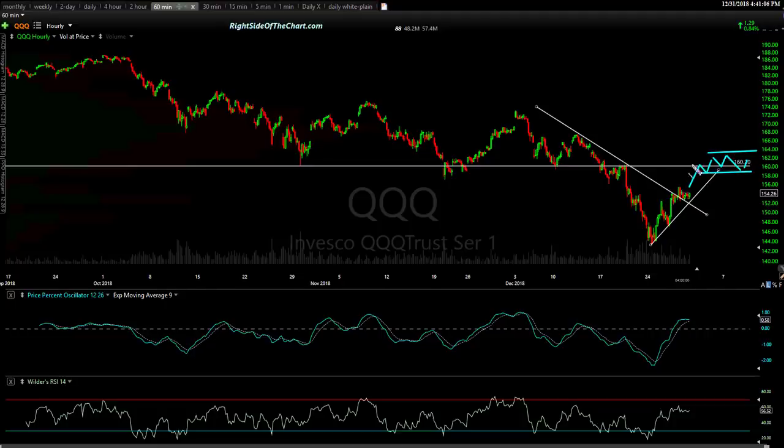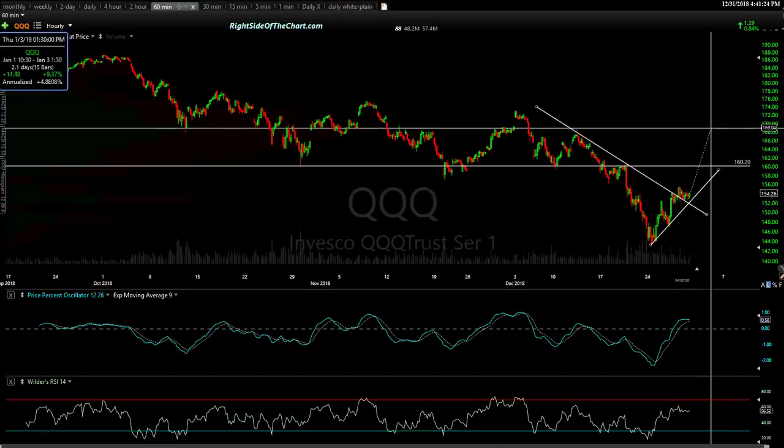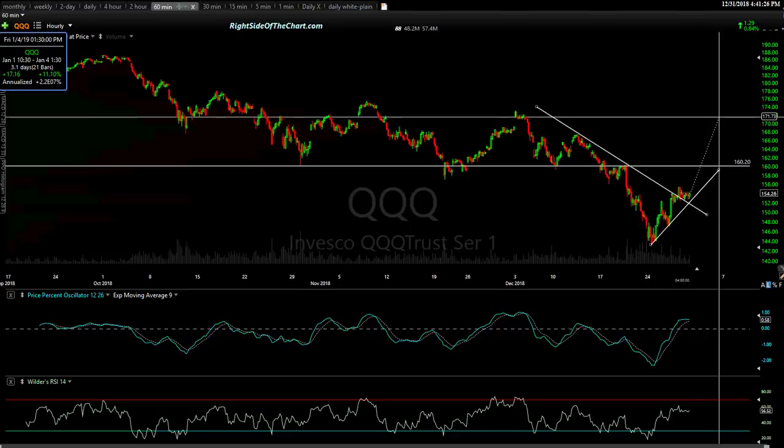I'll have to view it. I'll probably stick with swing longs at that point, but an active trader might want to step aside and maybe just go into day trading mode, because I doubt we're going to just go up. If I am right and this market has another 5 to 10% upside left in it, it's not going to be straight up.